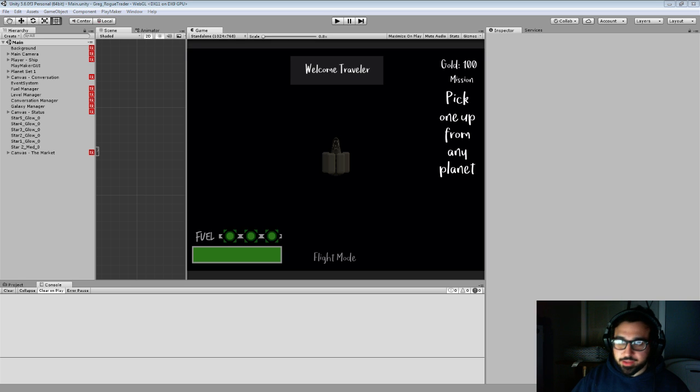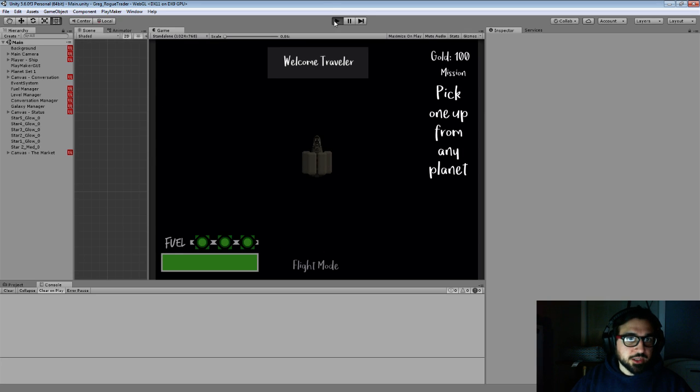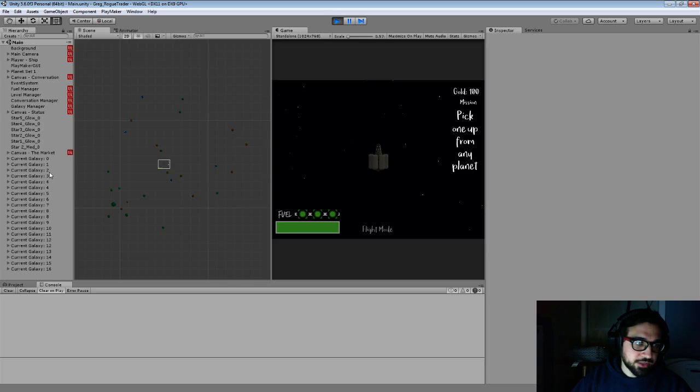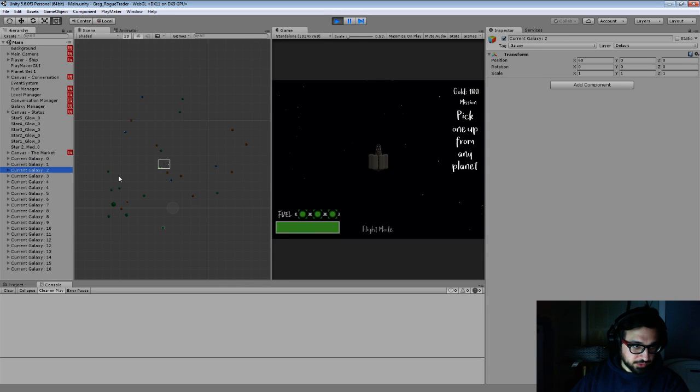Last time that we left off, I was working on the galaxy generation and I made some progress there. So, current state, I'm going to hit play. It generates my galaxy. In my Unity scene, I see a whole bunch of galaxies, and each galaxy has a random number of planets from 1 to 3. Looks like almost all these galaxies only have 1 planet.